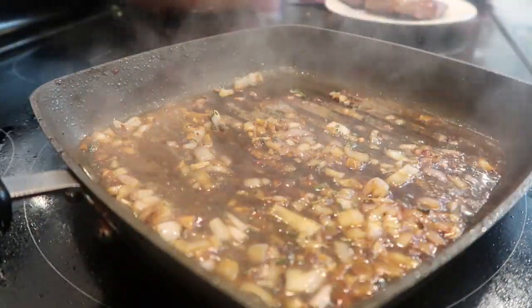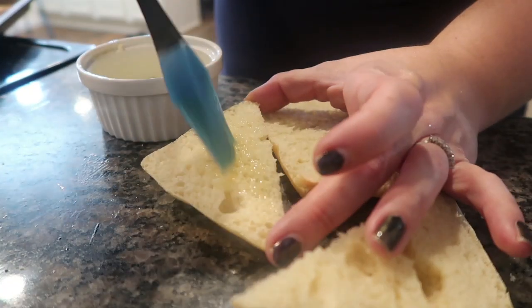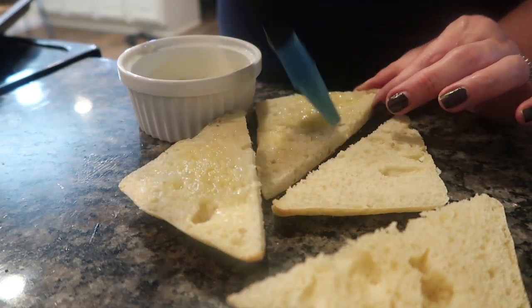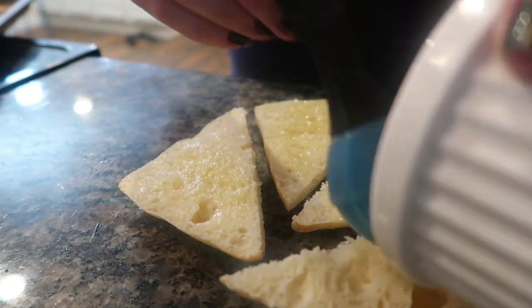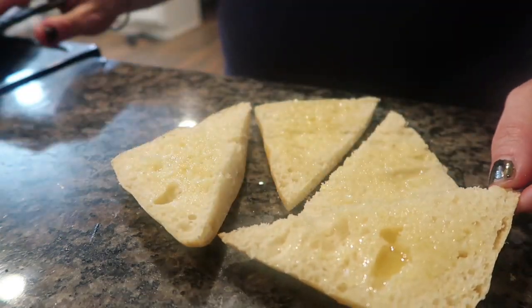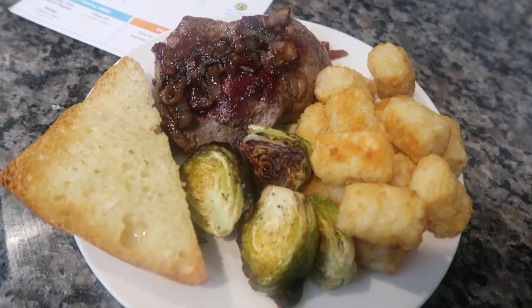That's it, you guys. Simple recipe. That garlic was for you to dice up and put with some butter. I put the garlic and the butter in the microwave and heated them together. This way the butter melted with the garlic in the dish and kind of took on that garlic flavor. And then I cut the ciabatta bread into 4 pieces, basted it with that garlic and butter mixture, and then put it in the toaster oven till it was ready.